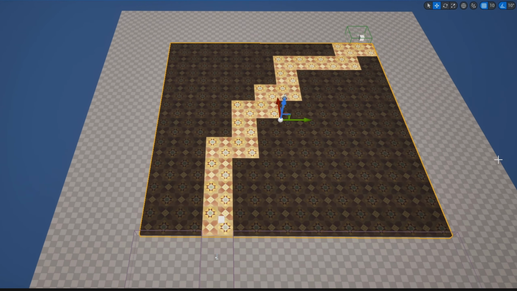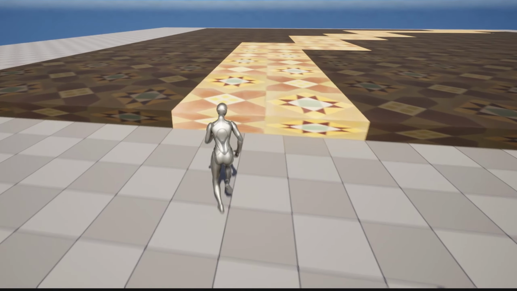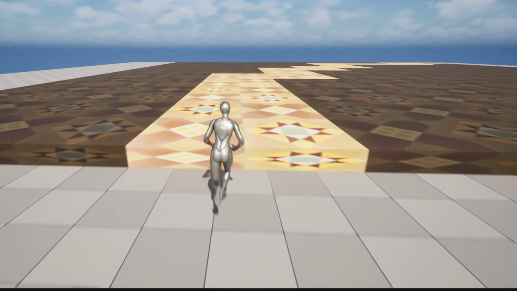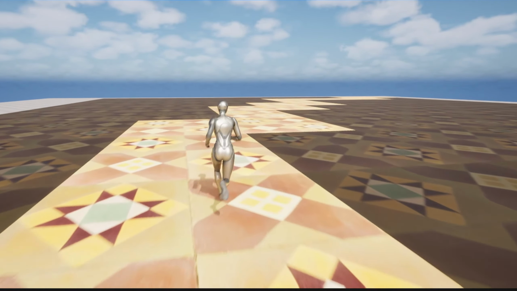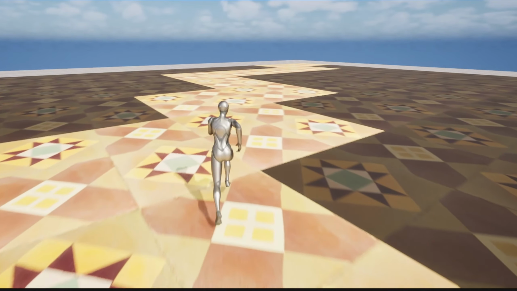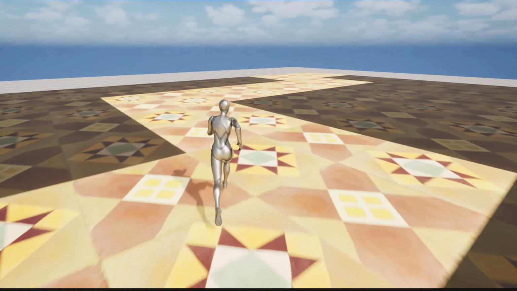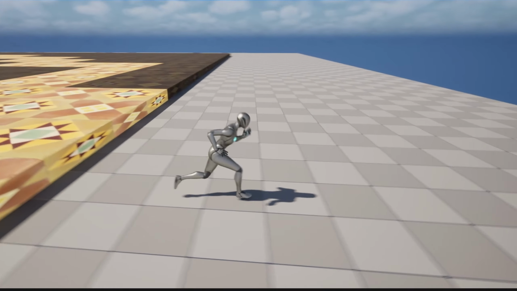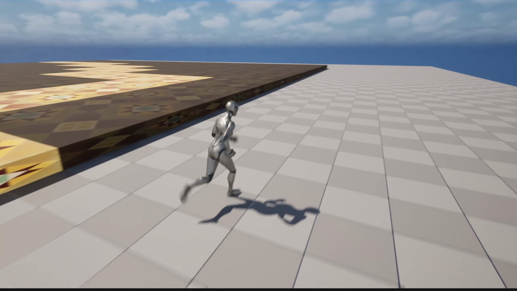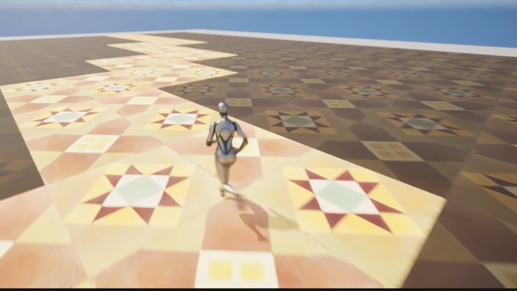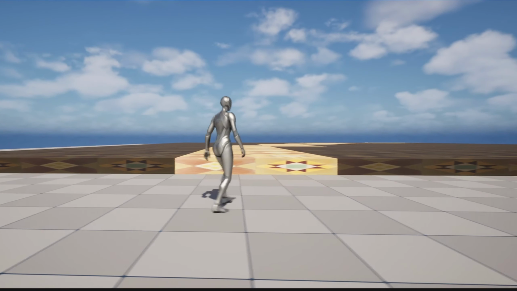But not only that, if I was to play onto it, and I hopped on the path and I try to get off of it, I would be teleported all the way back. No matter where I go and try to get off the path, I can't. But if I go all the way through the path, all the way to the very end here, and I get off at the correct location, I can actually get off the path. And now I'm good. Now, of course, if I get back on, I'm fine. But if I get on the path again and then get off, once again, I'm teleported back.